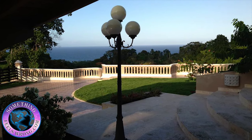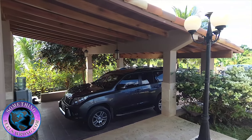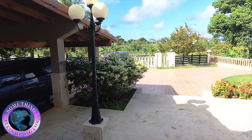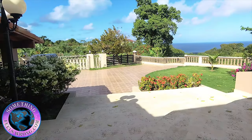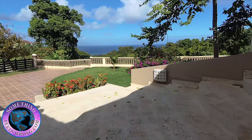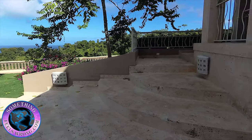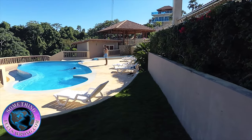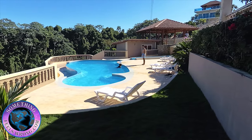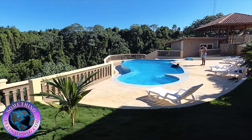That's not just the ocean, but the aesthetics of it are so perfect, the way the trees balance out to blend out, and how they've captured the angle of this property to absorb that magnificent view. It's simply splendid. As I say, the property in terms of construction, total construction is approximately 9,600 feet, or 900 square meters for all of our folks from Canada and Europe.